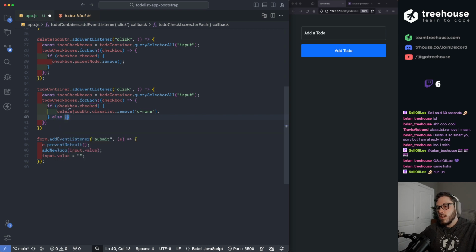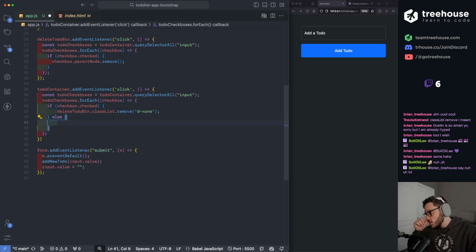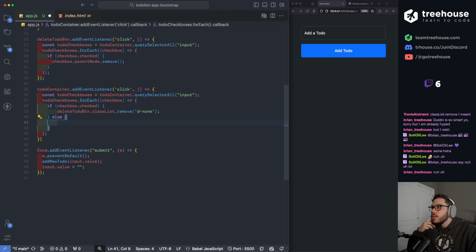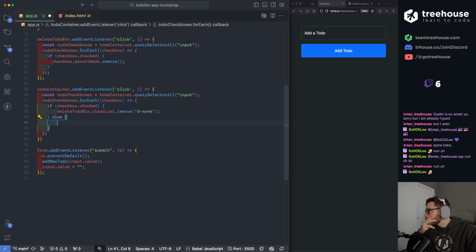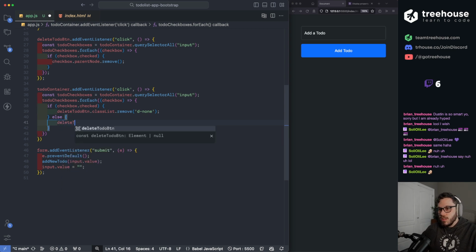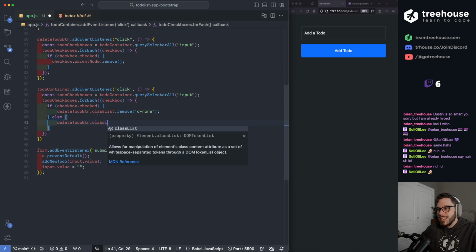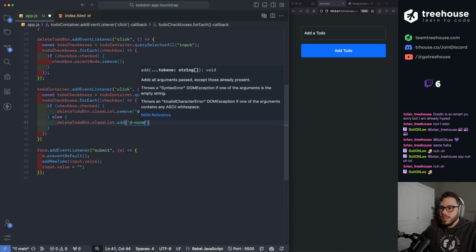Else, this won't work actually because it's going to check each one, so it's only going to work on the last one. Maybe we can do checked.length. Let's just do this. I think it's not gonna work though. I say toDoButton.classList.add d-none.